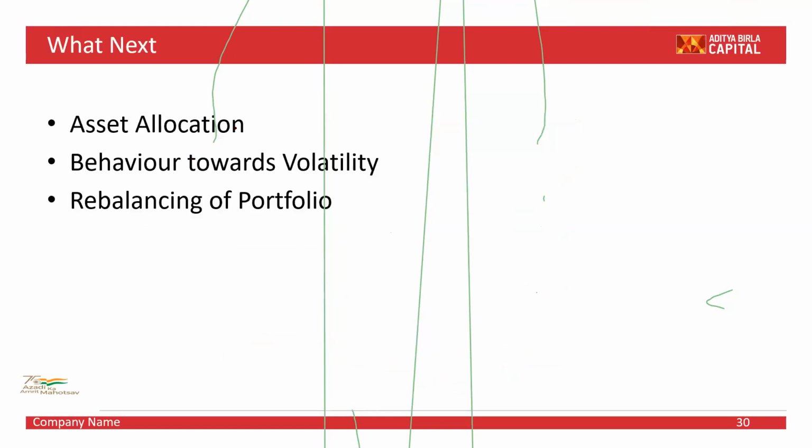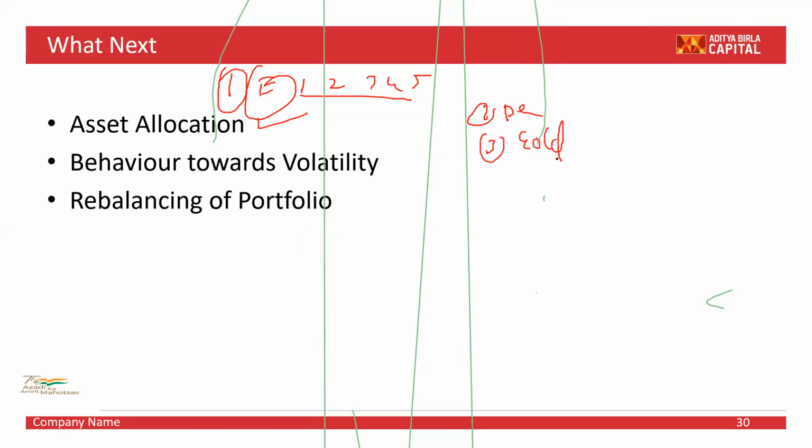Asset allocation, very important. Whenever you're investing, see that you diversify. When I was giving you example of company 1, company 2, company 3, company 4, company 5, I was talking of equity. This is one investment avenue. You can have other investment avenues, like you could be investing in debt. You could be investing in gold also. You can even invest in international markets also. You can invest in liquid funds also. Always try to create a portfolio depending on your requirement, so that there is some amount of equity, some amount of debt, some amount of gold in that.